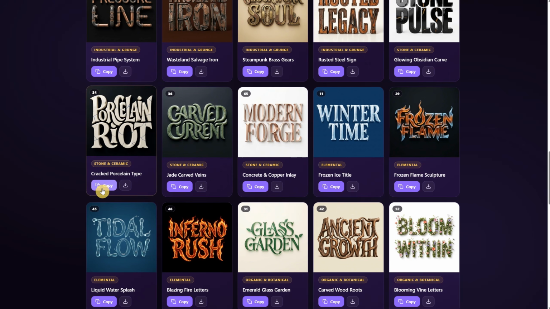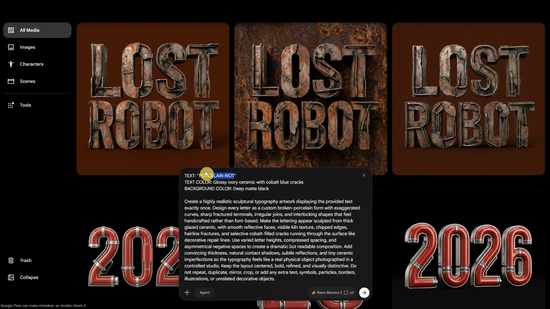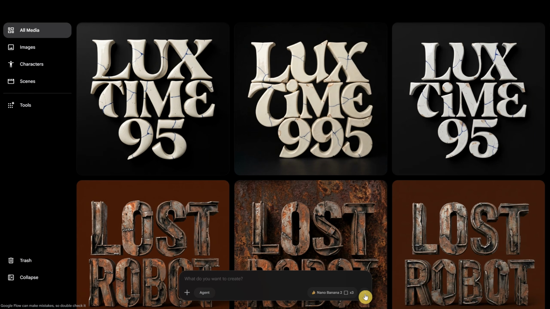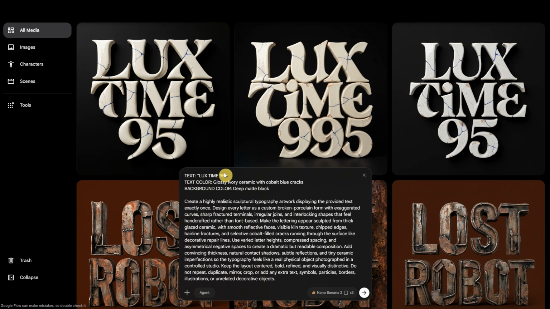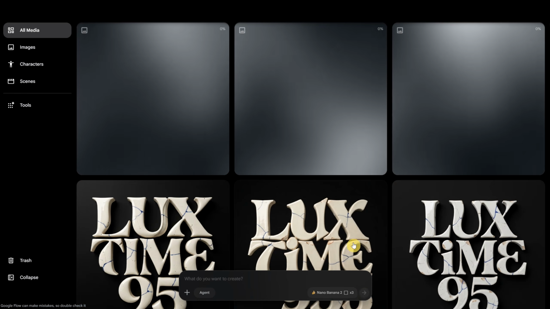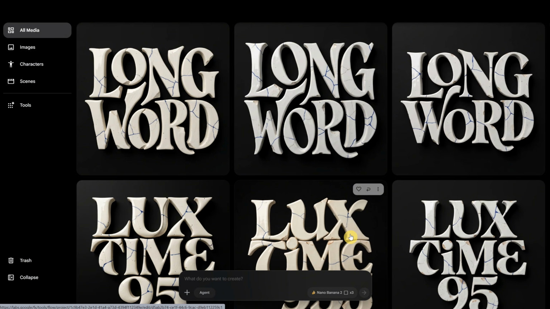For the next one, I will try this porcelain style. For the text, maybe I will try 3 words this time. The middle one got the text wrong, but the quality of the result depends on the words you use. Let me try it one more time with different words, maybe one long word instead. Since it did not have enough space to place the word on one line, it split it into 2, but look how nicely it integrated the letters. The W, O, and N fit together quite well.